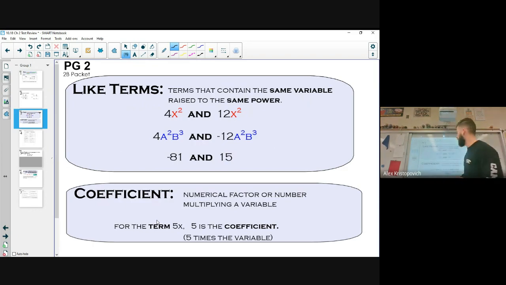And we'll be able to do things with like terms. So 4a squared b cubed with negative 12a squared b cubed, right? So notice that these are multiple a squared b cubes. I know that sounds like a mouthful, but notice that when you have multiplication of a couple of different variables, that can also be the same term as long as they're exactly the same. So again, these are both a squared b cubed or a to the second b to the third. So those are like terms. And then negative 81 and 15, okay? Those don't have any variables to them, but they are both just what we call constants. And I'll actually talk about that in a future slide as well. But negative 81 and 15 are also like terms.